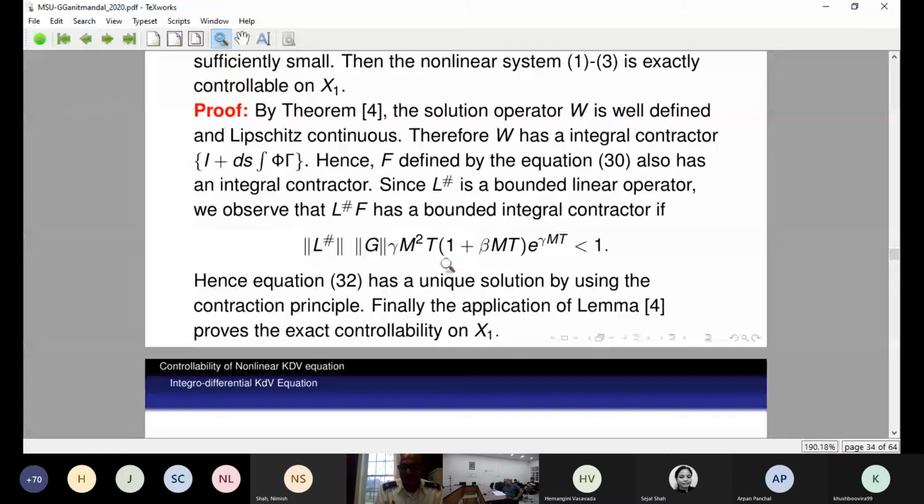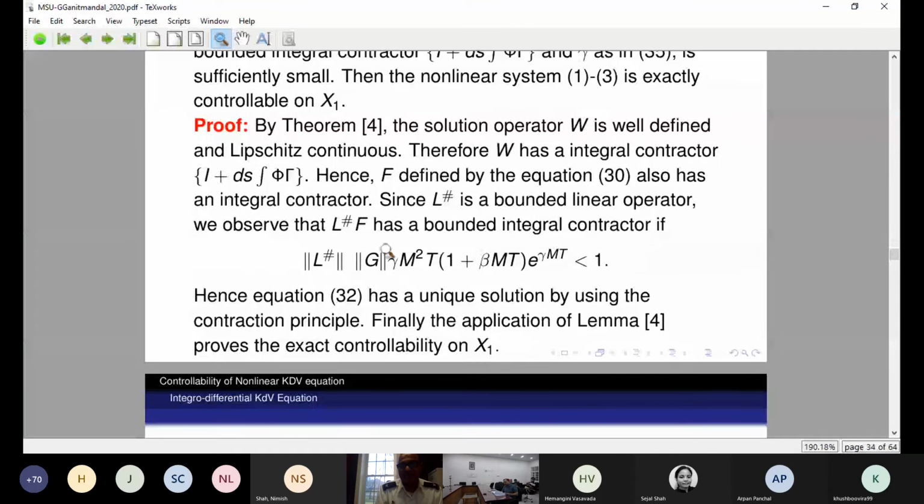So here I have proved, as I told you, the integral contractor method and the regularity, and I'm dropping the condition of Lipschitz continuity. You will not find any literature based on this except this paper. Any paper, I mean, any research article. So this is the open problem.